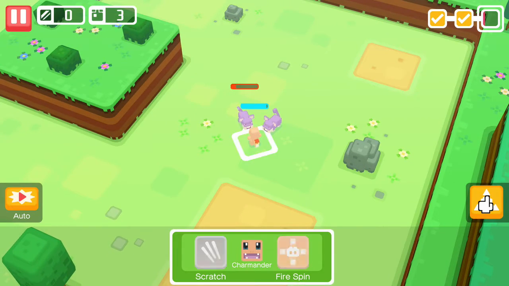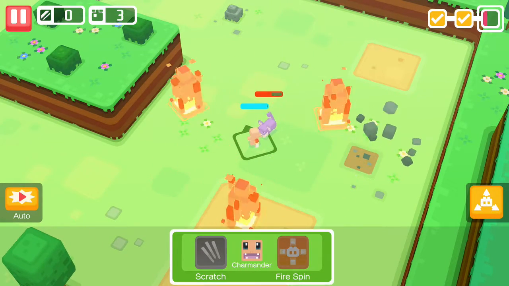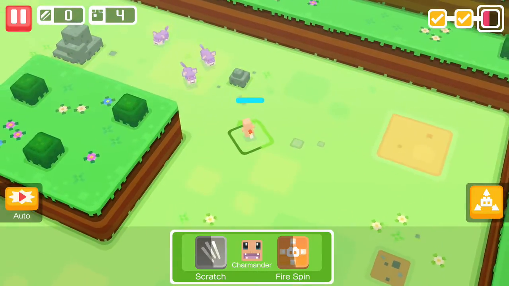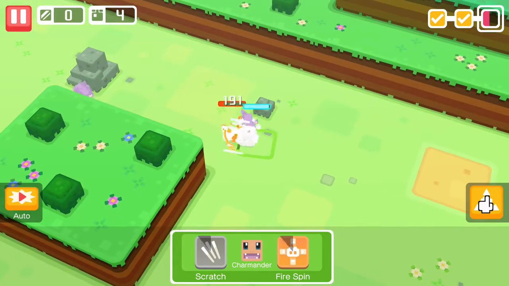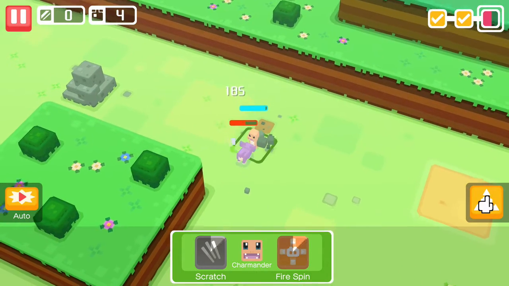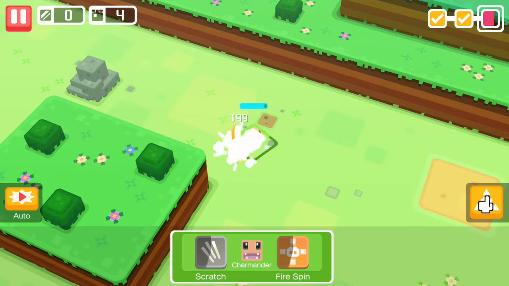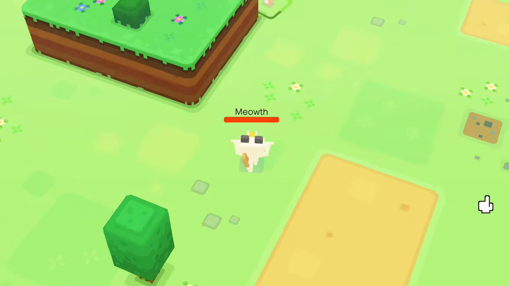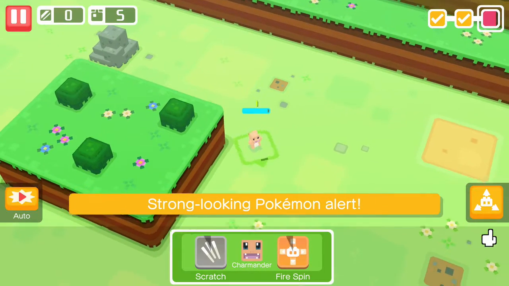We're going to fire spin, try to get him at the same time. We did not. We got him once. More Rattata. Right there. Rattata. There you go. Come on. Scratch him. There you go. 199. There you go. Meowth is the defending boss. Here we go.